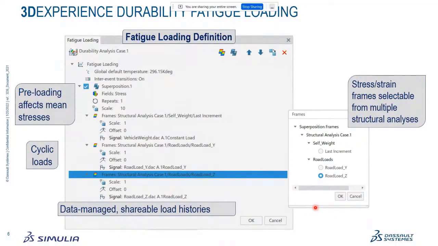A little bit of an overview. This is the fatigue loading dialog box. Those of you familiar with FESafe will recognize it has the same style of tree structure, but the way we refer to stress data sets is much more general and flexible, allowing you to integrate much better with our process apps if you want to automate workflows.